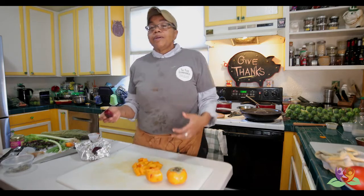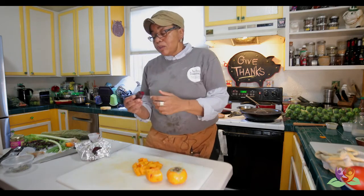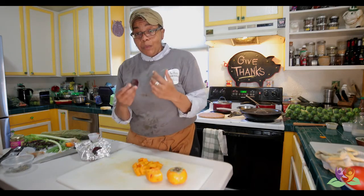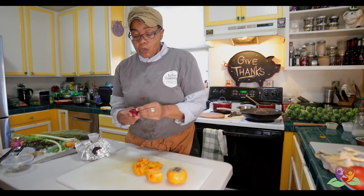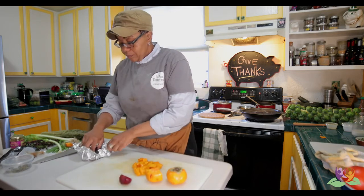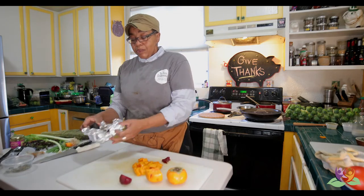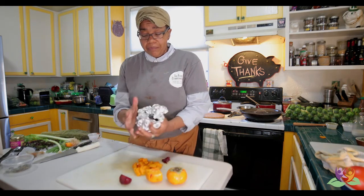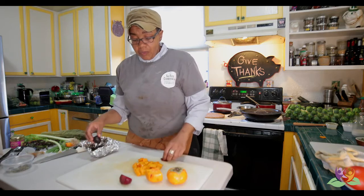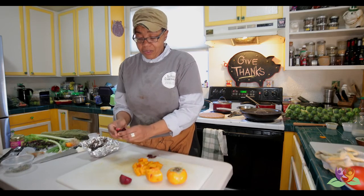All right, so you guys always hear me talk about the Castlemont Farm and Garden. It's because it's in the backyard, and it's right across the parking lot from Lotus Bloom, Room to Bloom. Anyway, one of the things that was in our farm box this week were these amazing beets, and they were super tiny, just like that, which allowed me to roast them whole. You can see I literally tossed them in this aluminum foil. I drizzled some olive oil on top. I closed them up. I let them roast for about 30 minutes. And what that allows me to do is to literally just pull off the jackets with my fingers.